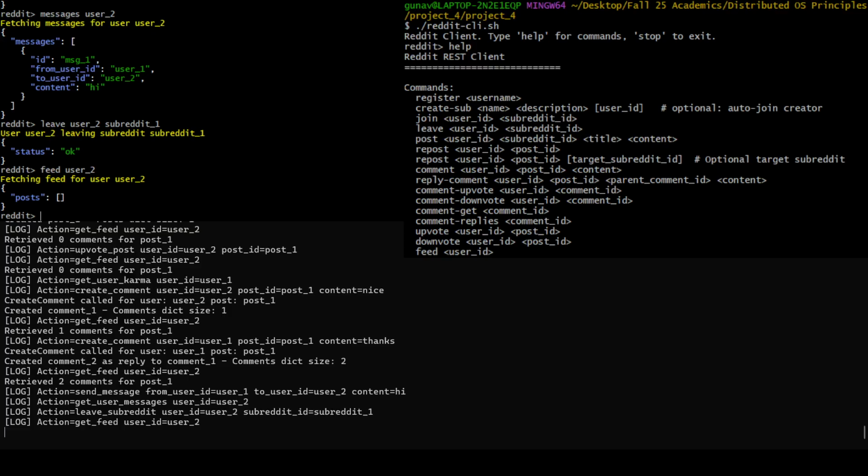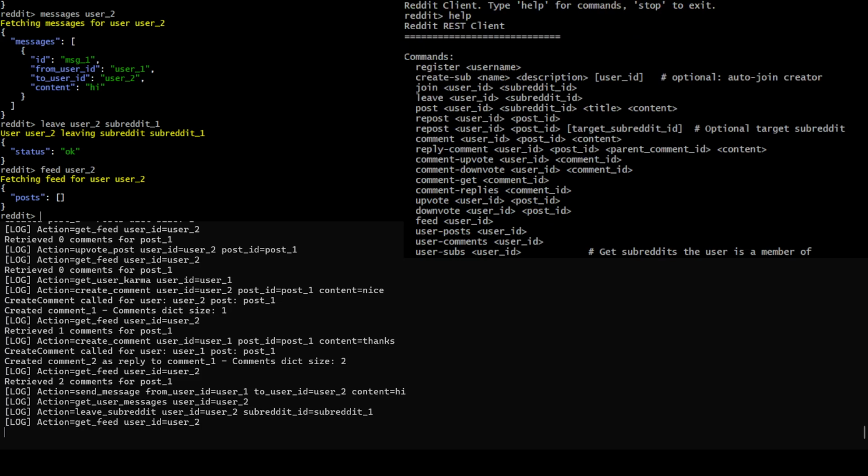Basically, any user can repost another user's post either in the same subreddit or to a different subreddit. The comment upvote and downvote functions work like the normal upvote and downvote. With comment get, we can get a particular comment based on the ID. And we have comment replies, so we get all the replies to a particular parent comment.